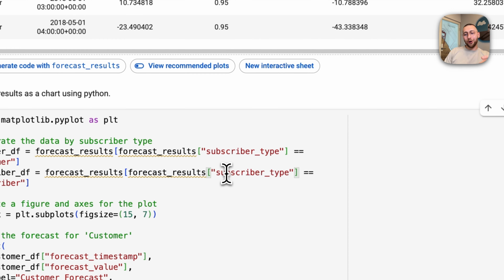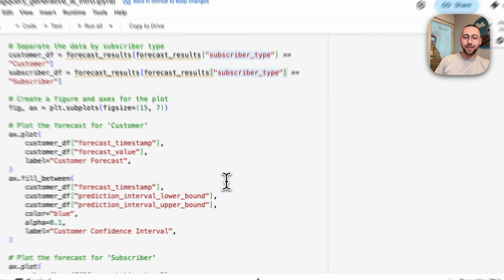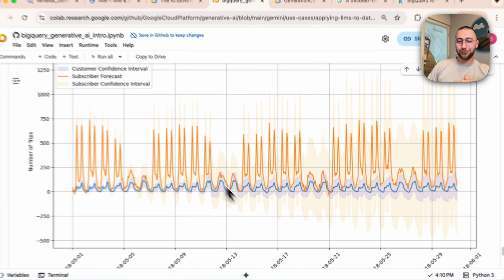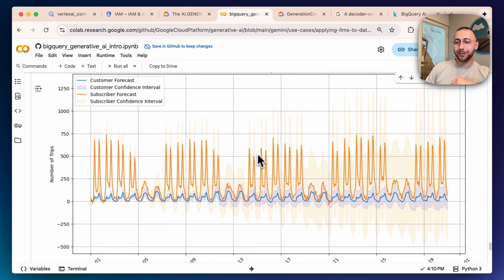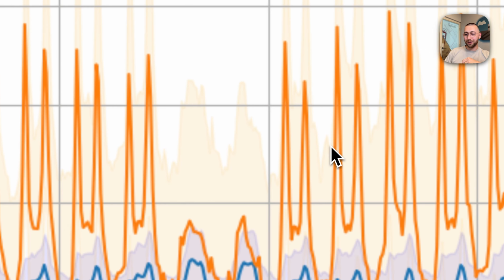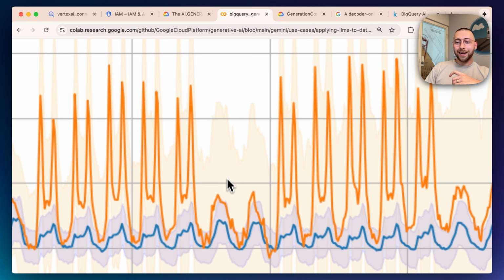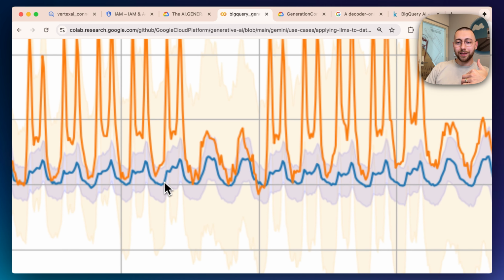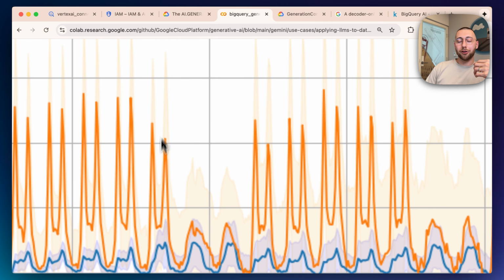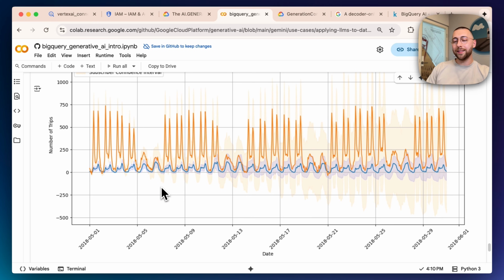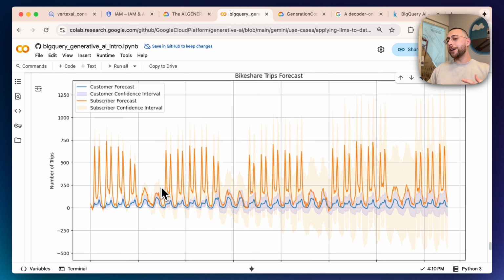And I think this is most obvious when we graph it out here. So let me run this. Now we can see the forecast of these trips. So the orange line is the subscriber forecast. The blue is the customers. And if you look closely, or I'll just zoom in a little bit, these shaded lines show you that confidence interval. So in some places, the confidence is pretty small, but in some, it goes out a lot more. But this is just such a cool way that you can start visualizing this data, generating time series results, predictions, and really just have access to forecasting without needing a whole data science team.